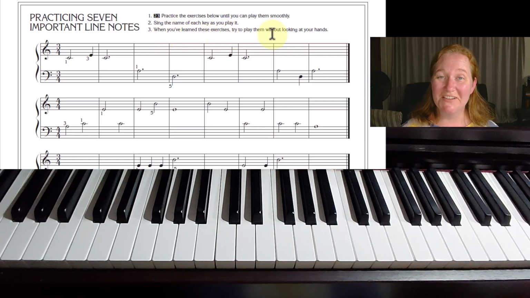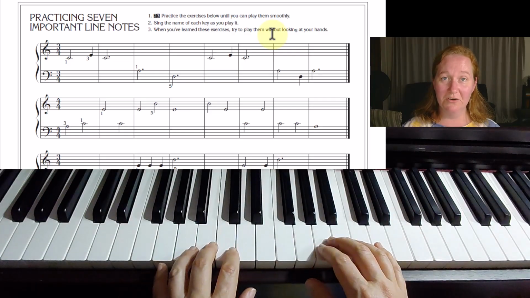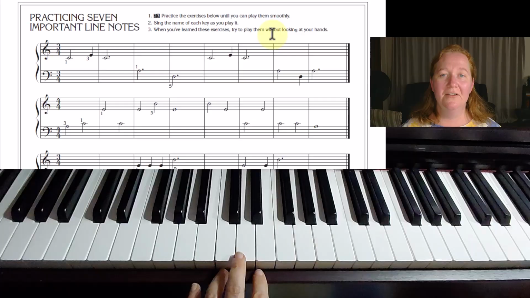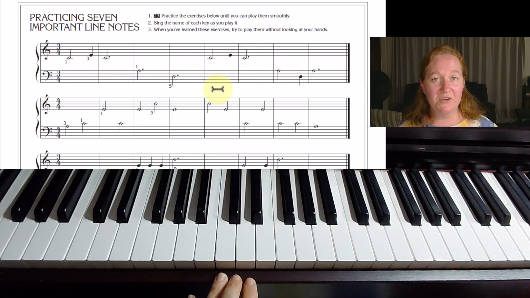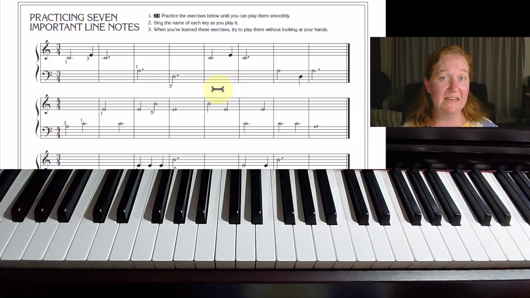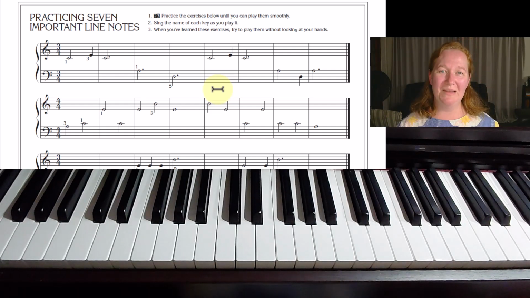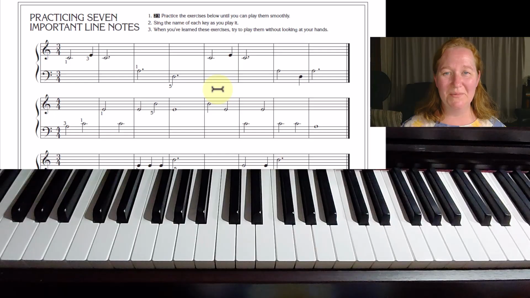So there's one of the challenges as well. When you're first learning how to play, you want to check that you're playing the right note with the right finger, and you're also trying to read each note on the page. As time goes by, you'll be able to look at your hands less and less. At the moment, that may seem like a foreign concept that you can't imagine getting to, but you will be able to as you get more confident in playing. So let's practice these daily until you can play them smoothly.